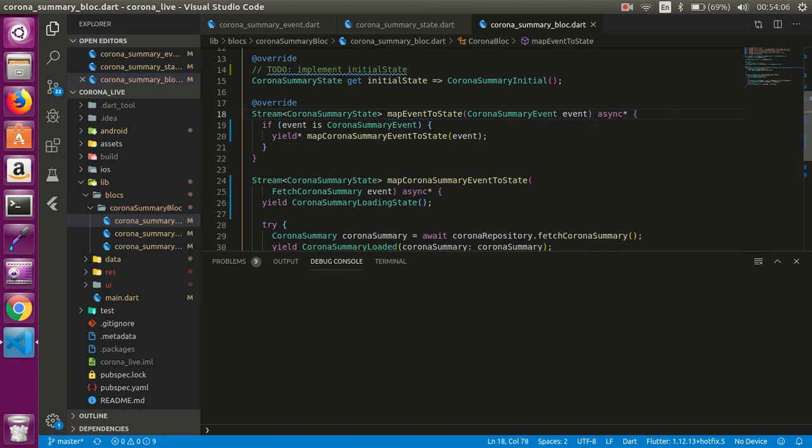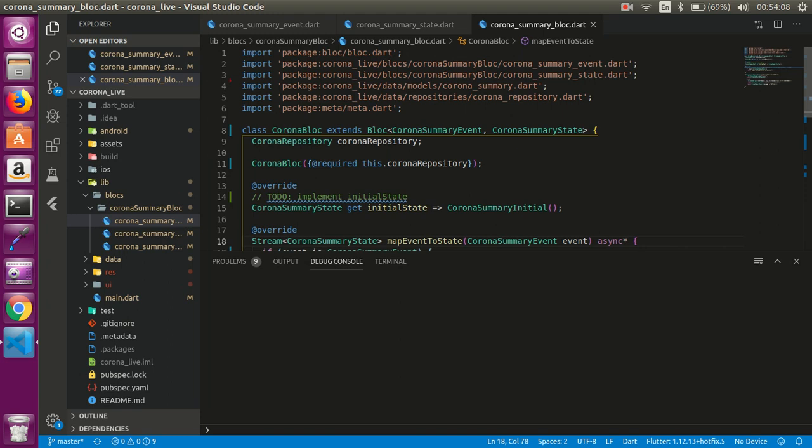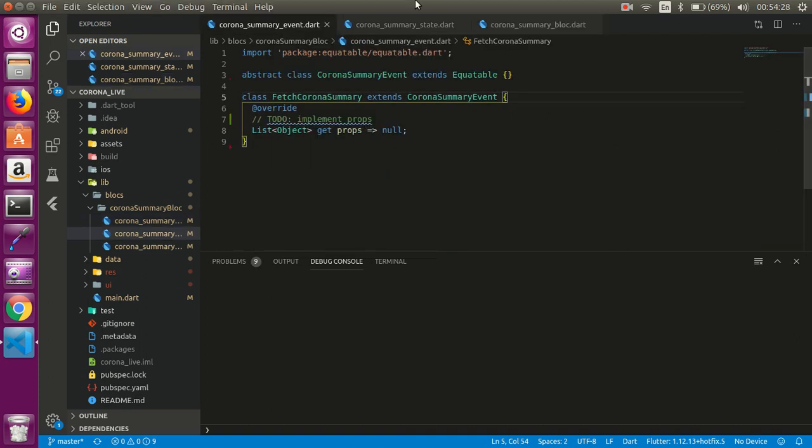So that's all about the BLoC, the CoronaSummaryBloc. In this part we have created the repository. Our repository is done, and then we need to have two blocs, one for getting the summary and another one for getting the list of the countries. And the summary bloc is done. We have only a single event.